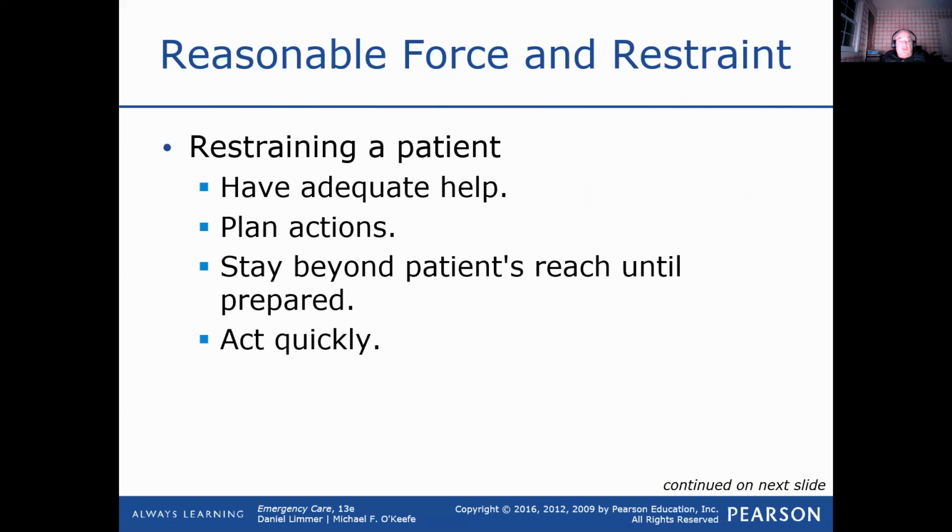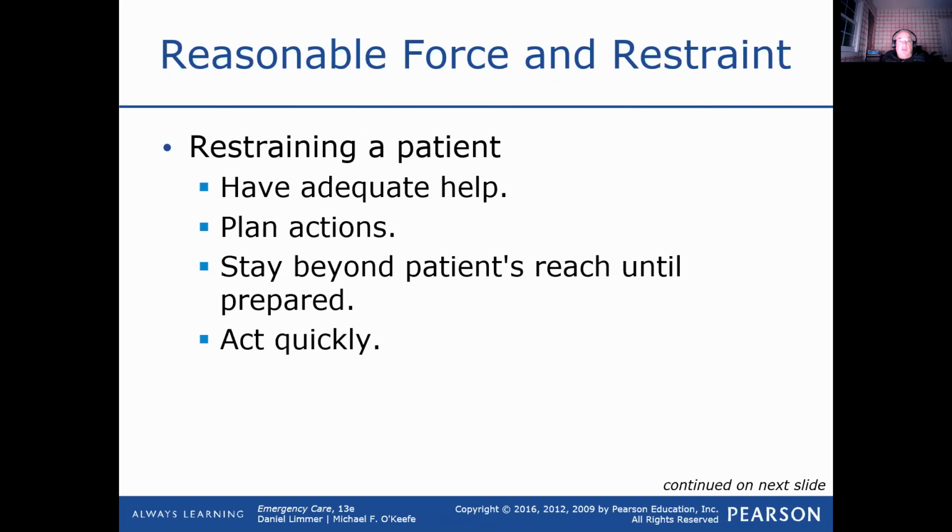Okay, so again, restraining a patient should involve the police. Make sure you have enough people. Don't start the process until you have everybody assembled, and also very importantly, everybody knows their roles, right? You don't want to just charge in there without everybody knowing what they're supposed to be doing. But once you make a decision and you enter, you just do it, right? You don't then try to have a discussion.